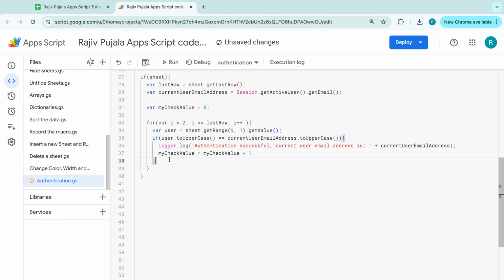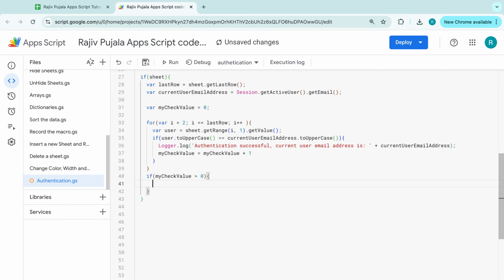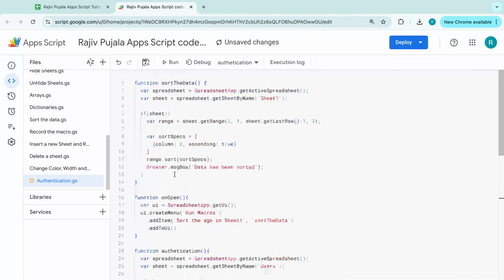Now this is cool. If myCheckValue is greater than 0, then I can allow the user to run the function. Which function? The sort the data function.